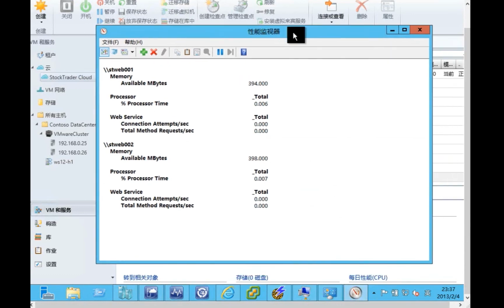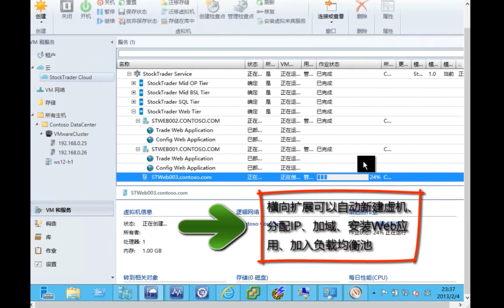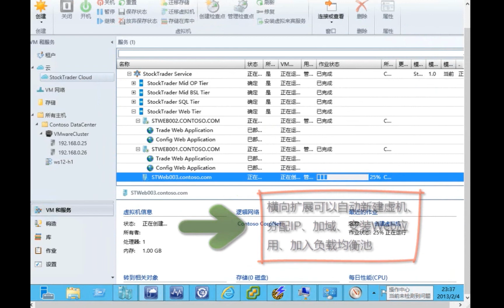So we now have 3 VMs in total, automatically. This demo is very short, but the concept is very important. First, we use the monitoring platform to capture the overload issue, and it reports to our manager automatically.